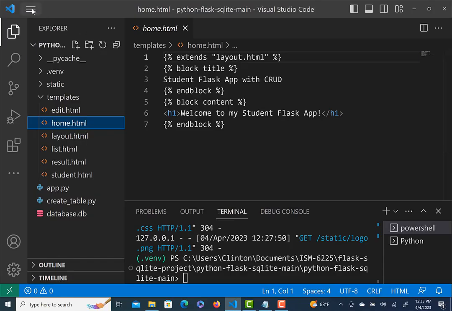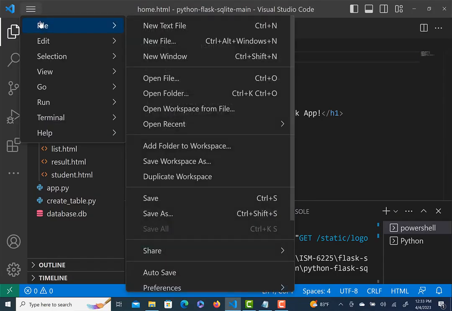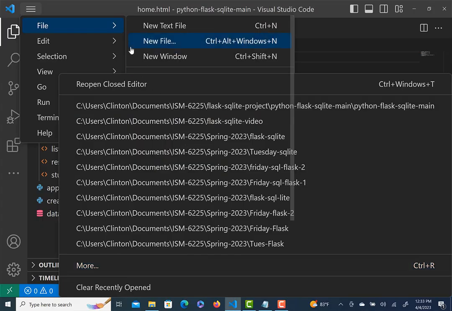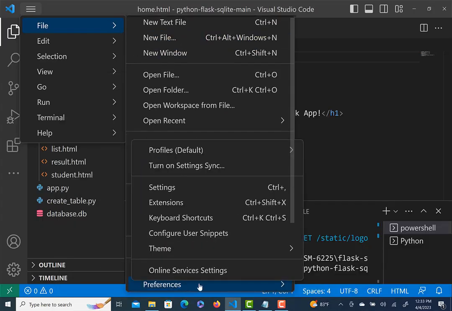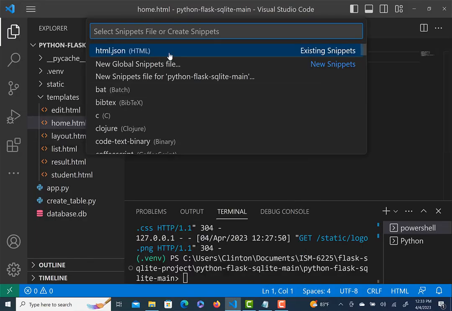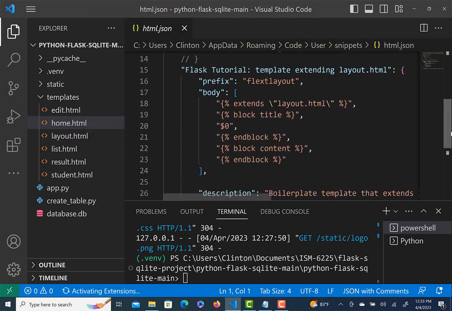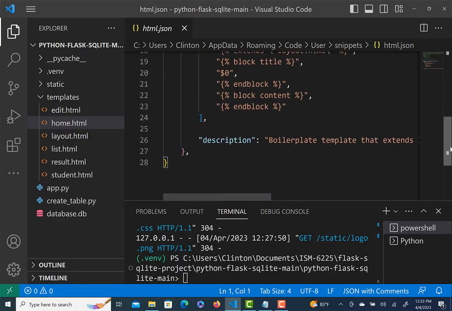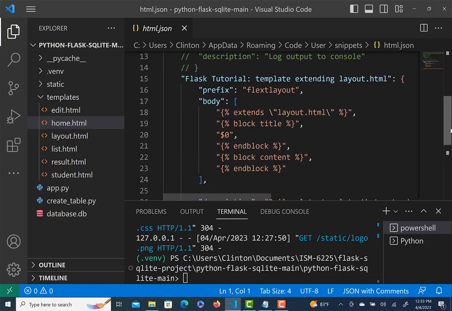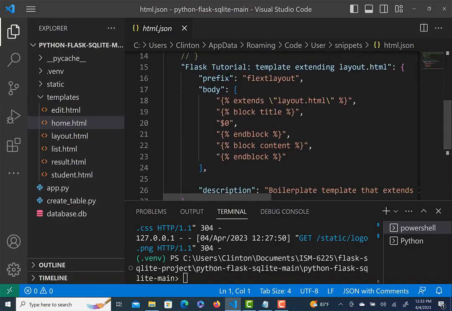You can go to File, and then Preferences. If you go to where it says Configure Code Snippets, there's one here called HTML JSON. What I did was code this right here, and all it is, is you create this JSON string, which I named Flex T layout.